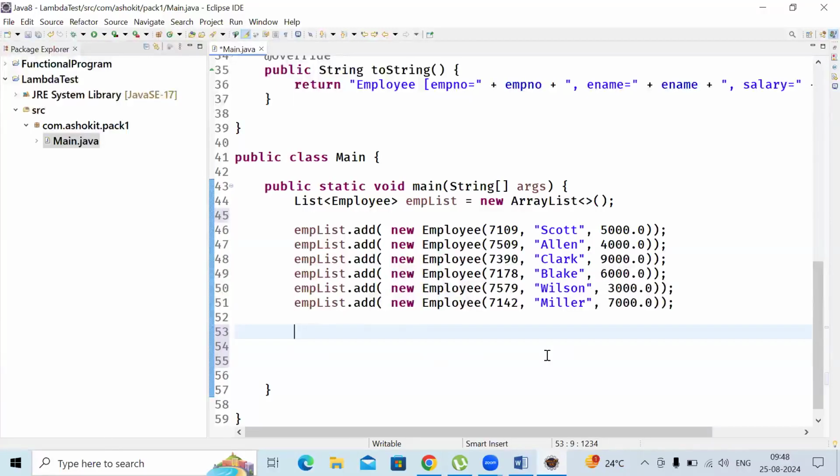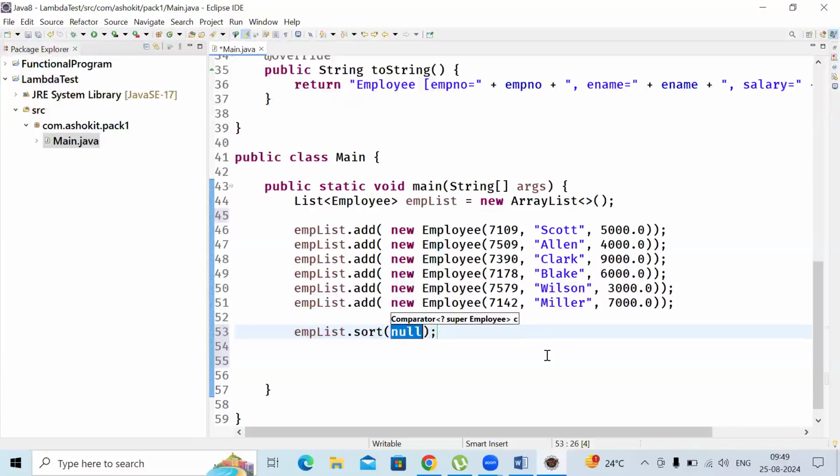Good. Observe here now what I can write. empList.sort. Tell me, what's the parameter to the sort method? Comparator object.